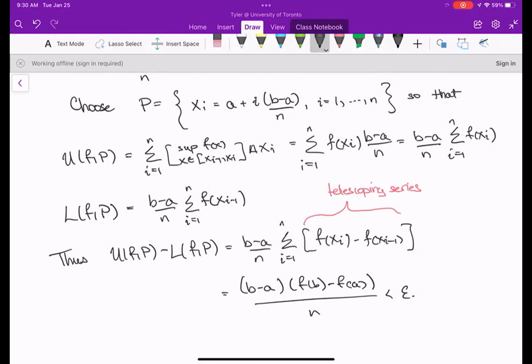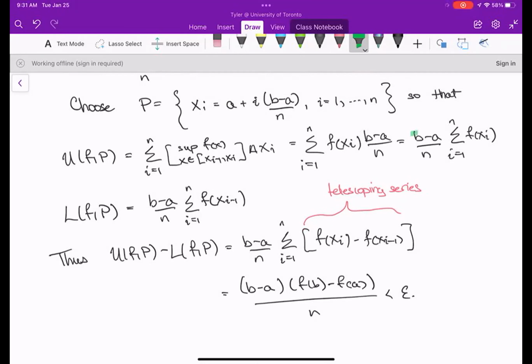Like if you check, just compute what x_i minus x_{i-1} is, right? There's a lot of i's and minuses in there, but compute it, which will be the length of the interval. And what you'll see is everything cancels. The only thing which survives is b minus a over n. So they're all the same size. Now you don't have to do that, but if you don't, then you lose out on a little, like you have to use a less than sign instead.